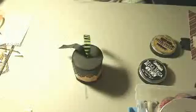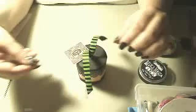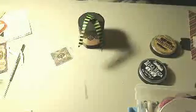So, and then you can put like a cute little tag on there. You can hang a little tag off there. You can add a little bit of tulle. So this is what it looks like. Cute, cute, cute. And you add a little bit of tulle.